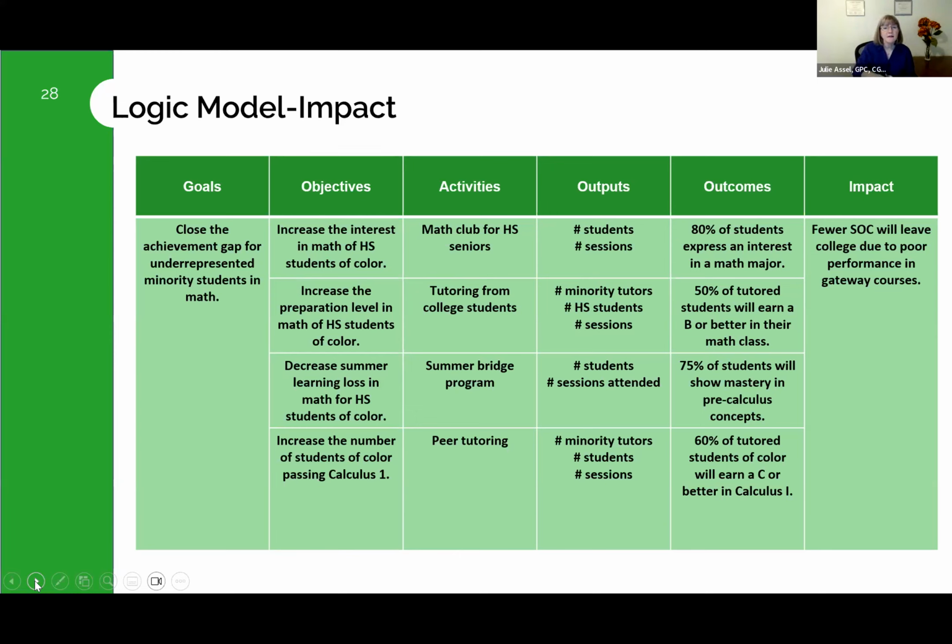Here you see students are leaving, which you might be able to measure. But let's say you don't do an exit survey, so you don't know why. But impact says, well, we think it's logical to assume that fewer will leave due to poor performance in these target courses. So you haven't measured it, but it kind of draws a natural conclusion in the mind of the reviewer. Note, I don't replace my outcomes, but typically it's projecting out a little bit further than you might measure.